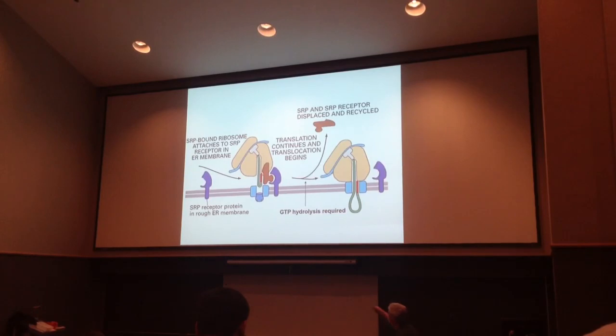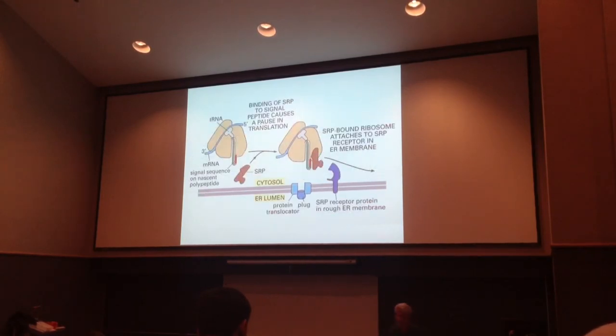Can anybody imagine why, when these translocons sit in the membrane, right? So this is the endoplasmic reticulum membrane. And here's this translocon sitting in there, and it's plugged. Why is it plugged?